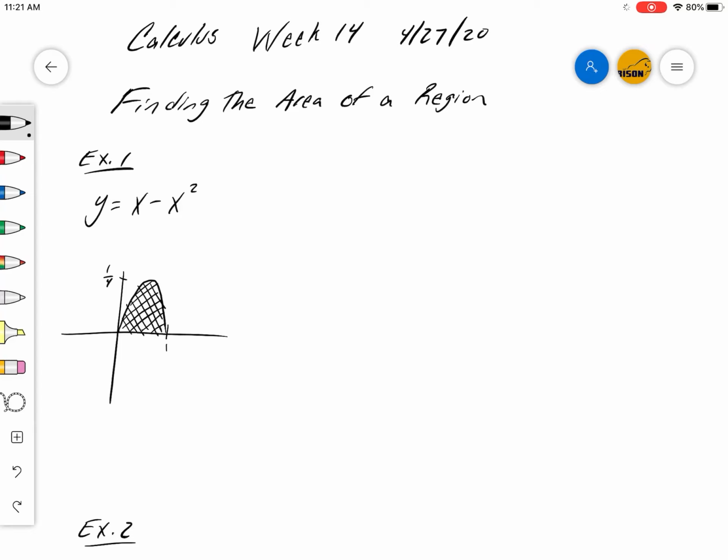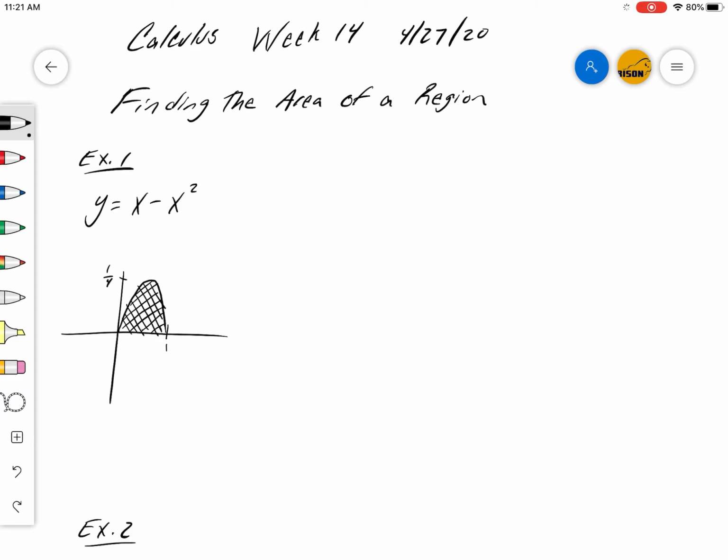So I'm going to go ahead and start in on finding the area under a region here. So this is the whole reason that we are doing these integrals. Okay, so we've been doing these integrals for a while now. At least I have. I'm not sure if y'all have been watching the videos or not, but at least they're out there if you ever want to get caught up.